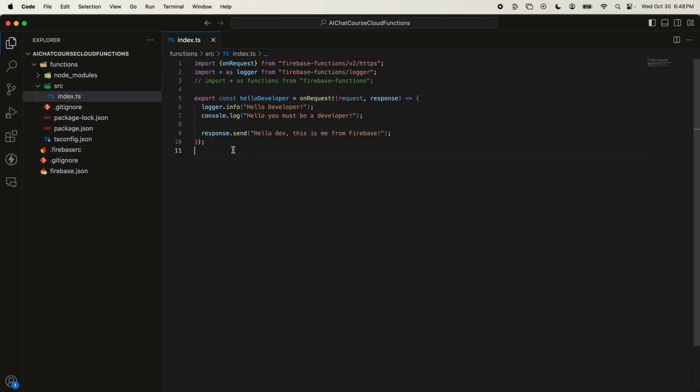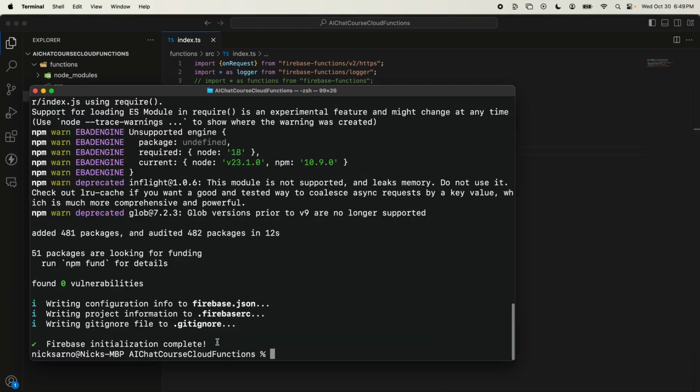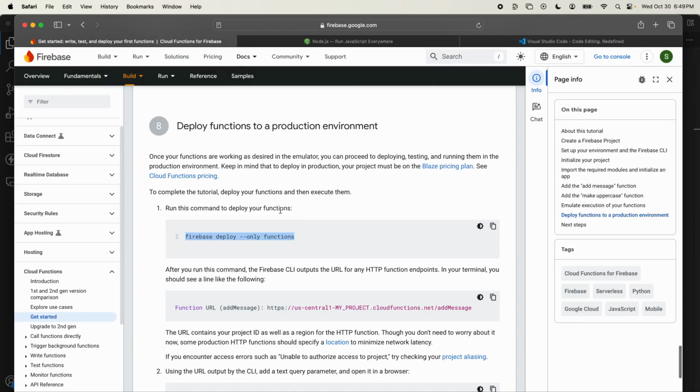One thing that is slightly different from our Xcode when we're working in these files is that they do not automatically save. And so if we run our command from the terminal, but we don't save the actual file, then it will not update. So you need to manually be Command S-ing this all the time. Now, from our terminal, in our folder here, we should be able to run Firebase deploy only functions. And I will note again that we can only deploy these functions if we are on the Blaze pricing plan. So if you didn't upgrade your Firebase project, this will not work.